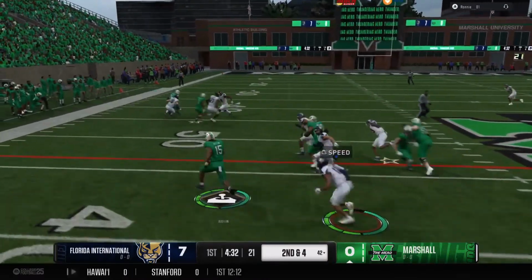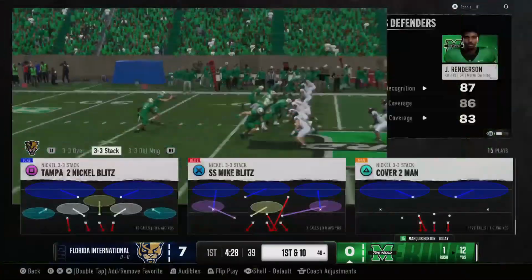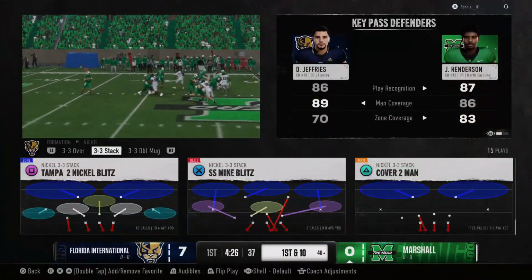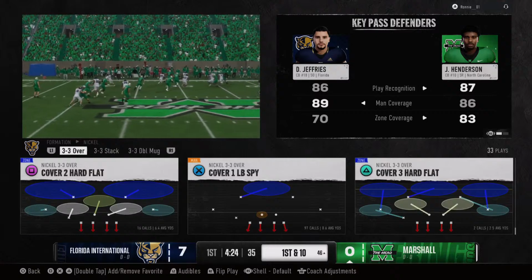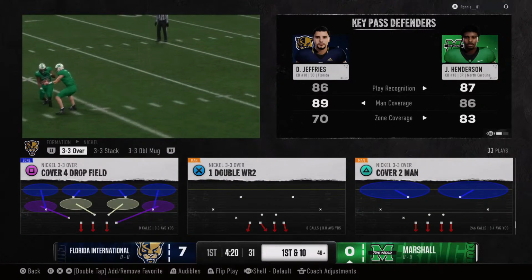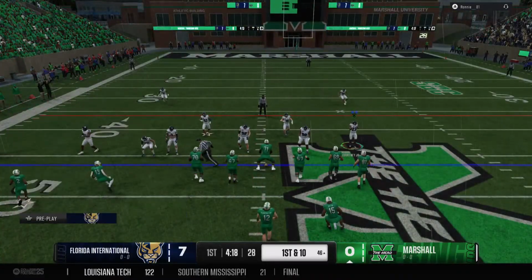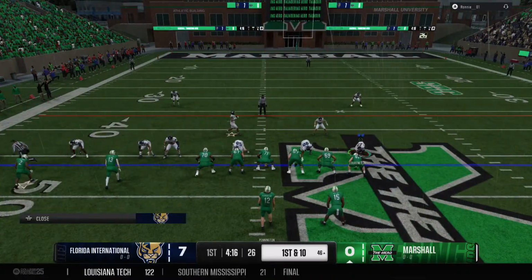Give to the running back. Really nice run there. Good, solid pickup, and they'll move the sticks for the first down. Well, the defense is on their heels right now. They're going to have to find a way to stop this guy. When he's got a head of steam, boy, he is hard to bring down. Marshall back at it with another 1st and 10.